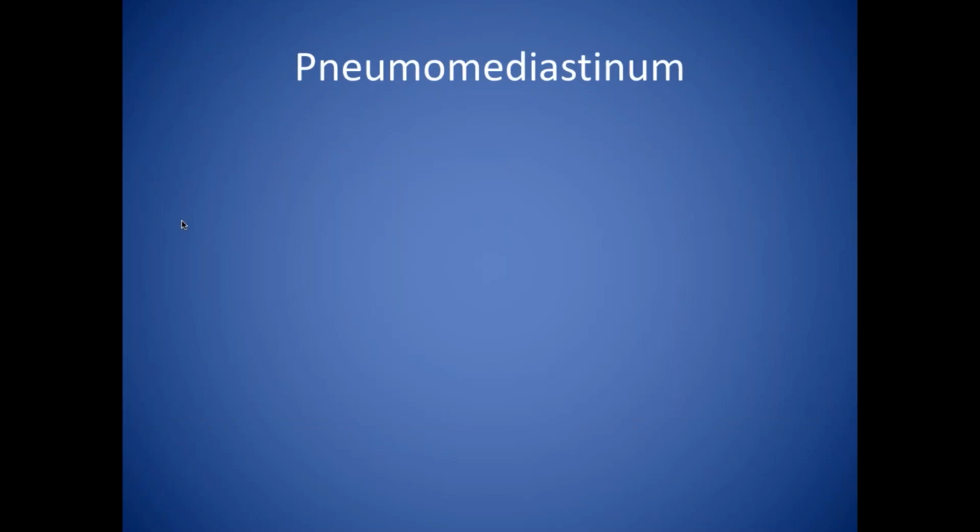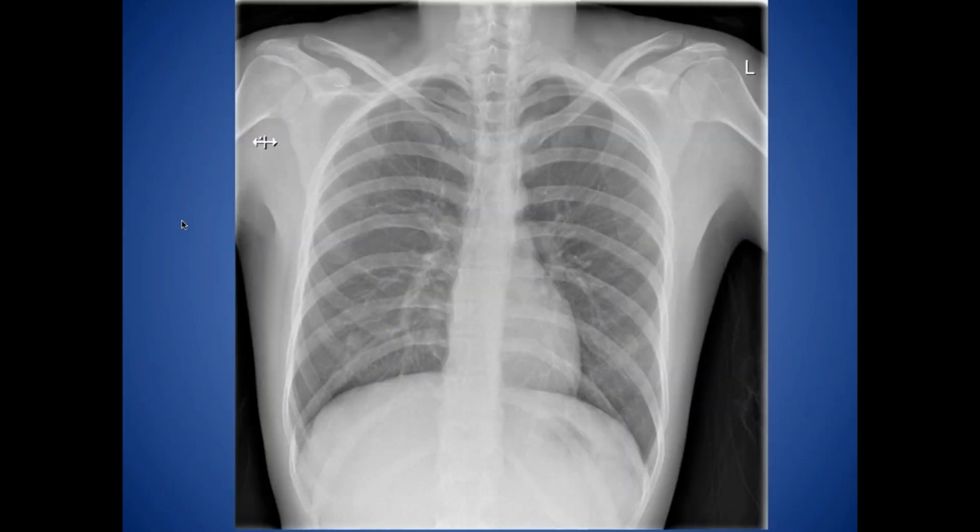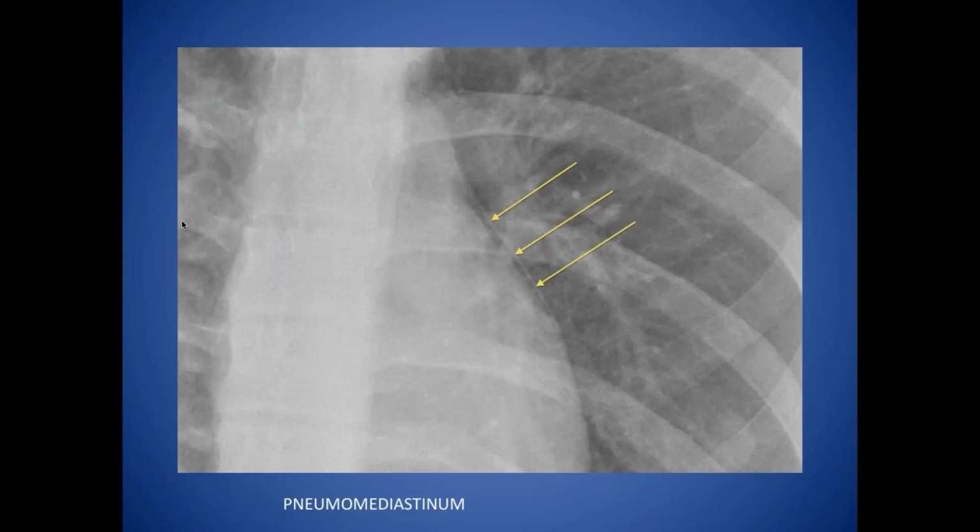Pneumomediastinum can be very subtle, as in this case. Patient presents with chest pain. There is a thin line adjacent to the left heart border, which is the mediastinal pleura being stripped away from the heart. And this is a pneumomediastinum. Perhaps the most important job of the radiologist is to alert the clinician to the fact that this might be due to an esophageal rupture, although there are other causes.